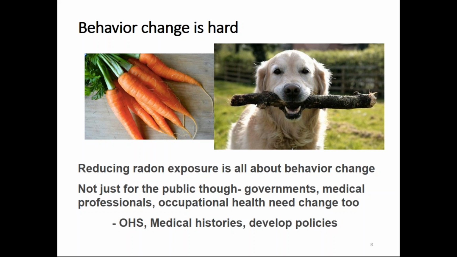And if you think about this in a much bigger way, it's kind of like the debate on tobacco. Should cigarettes really even be allowed to be sold in Canada, because we know how dangerous they are and the impact that they have on our public system? So whether or not systems should be designed completely to remove radon from people's homes so they don't even have to think about it is another potential structural change that I think could be implemented that would reduce having to offload the burden onto the public and the homeowner. These are big theoretical ideas, and I'm more than happy to talk about a lot of this afterwards.